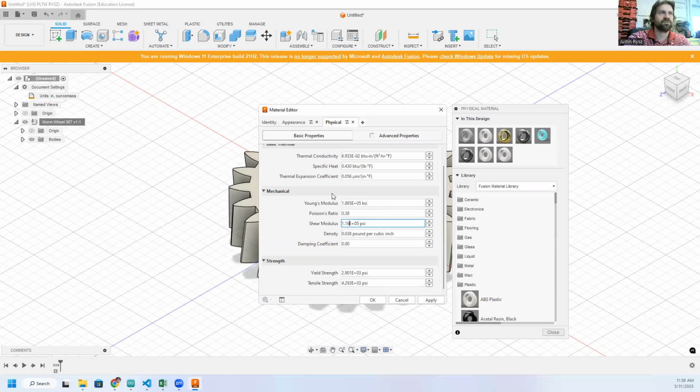See, changing these numbers, just matching them to what's on Canvas. So, 2.4. Go, and then we got yield strength here. Okay, good. Tensile strength is actually a little bit higher. 250. And then we'll click apply. Okay.